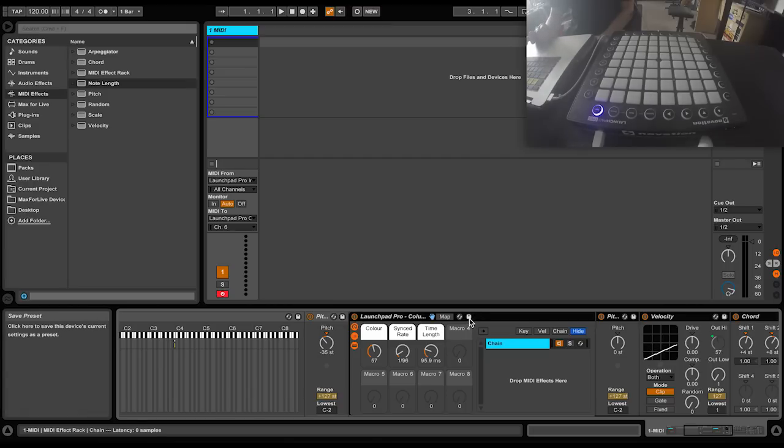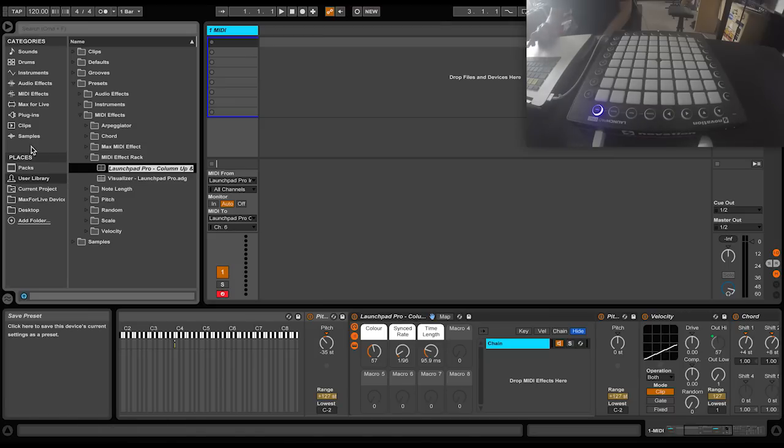Now this button here, that just looks like a little like save thing, like a card kind of style thing. If you click this here, this is going to save it as a preset. And you see it's done something here where you can save it here. If I press enter, boom. Now that there is saved.